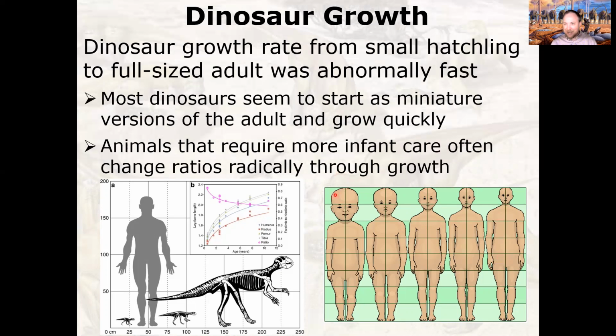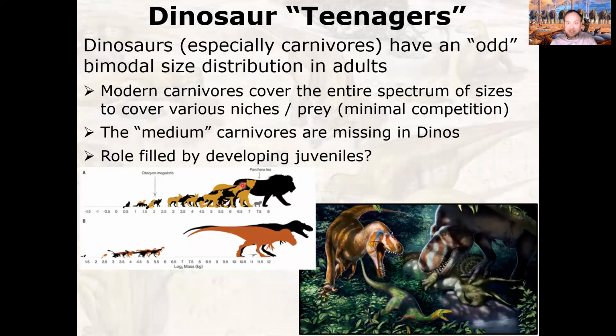It's what kind of makes this graph, frankly, sort of horrifying. Imagine like an adult-sized baby. It's a little bit weird. But anyway, dinosaurs didn't do this. Dinosaurs just kind of grew in the same proportions, and they grew very quickly. So that creates, at least potentially, this kind of weird situation.